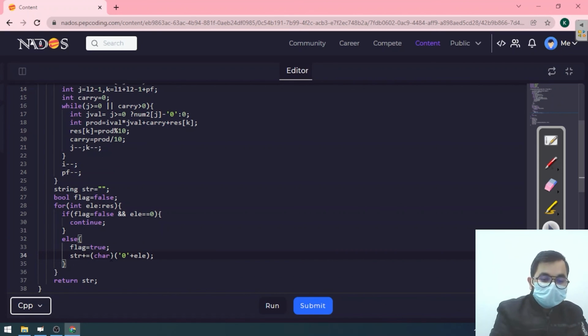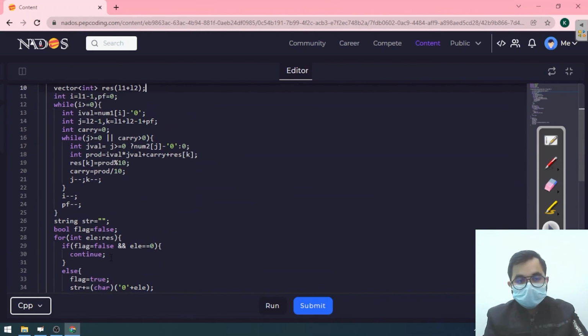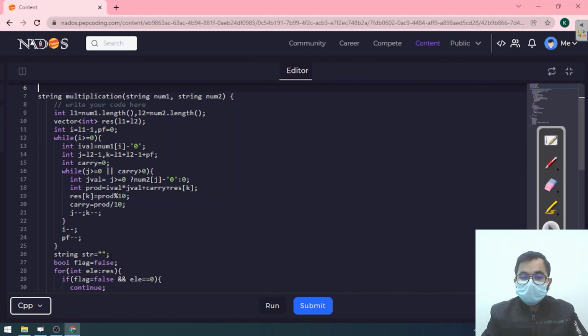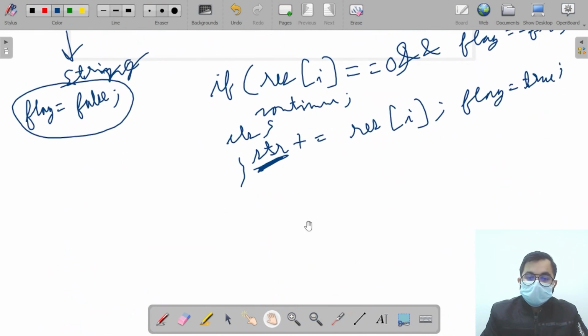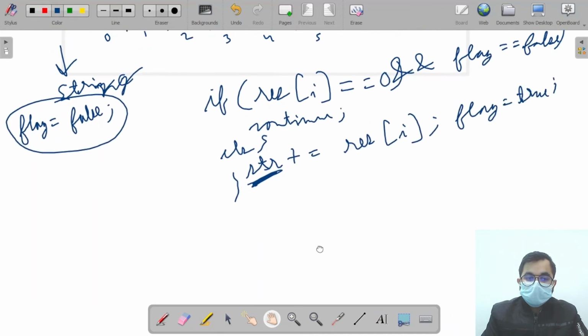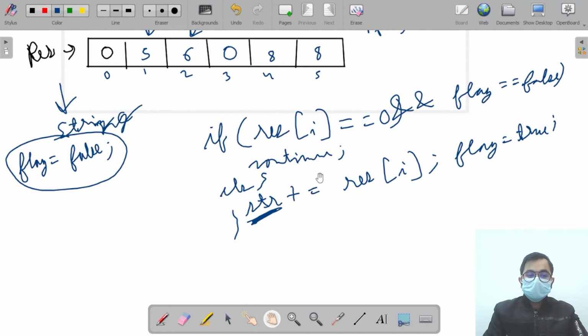Now I told you all the conditions except one. Let's discuss it. I told you how this string is created, right? String is initially an empty string.